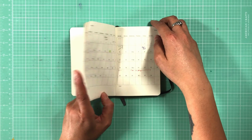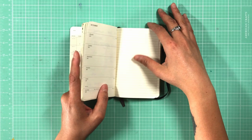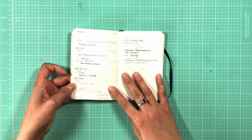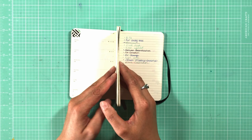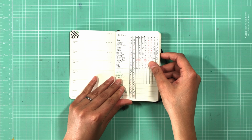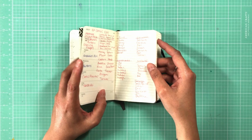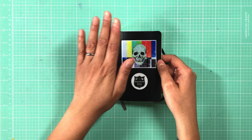So there's a lot of pages up in the front here that I just didn't use before January 1st, and that's quite a bit of pages. But fortunately, the ink on the Moleskine isn't terribly dark, and the way they have it laid out isn't too intrusive, so I used that as notebook paper. All the pages that I wanted to have in like the bullet journal, or just lists and things that I generally carry a notebook for anyways, I went ahead and put in the beginning of this planner.